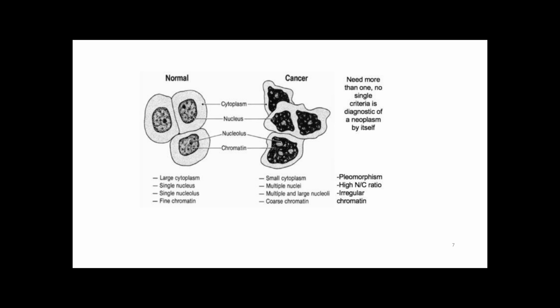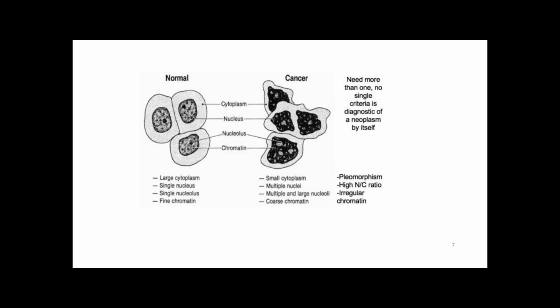But in the case of cancer cells, the chromatins are not evenly distributed. Some areas appear very thick, some areas not, some areas a little bit like that. In another feature, pleomorphism: cell pleomorphism means size and shape variation, and we can observe it in cancer cells. At the same time, high NC ratio and irregular chromatin. That's why we call it irregular chromatin, right?